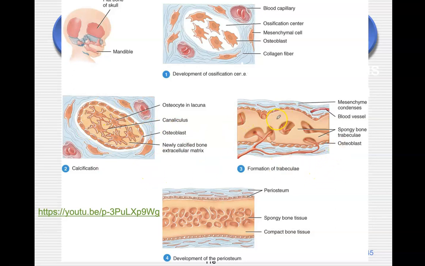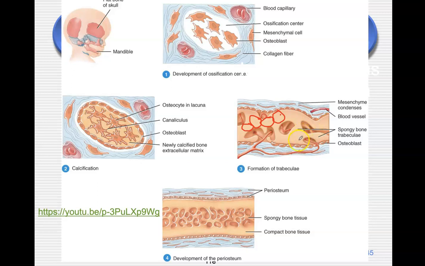Now the third step in the process is that the calcifying matrix centers, that you have here. So you have an ossification center here. Maybe that one's right here, okay? And then you have another ossification center maybe right here, and then another one that's forming right here. And eventually these ossification centers are going to join to form the bridges that become the trabeculae, okay? So again, another one might form here. And so that's the third step, the formation of the trabeculae as these ossification centers join up.